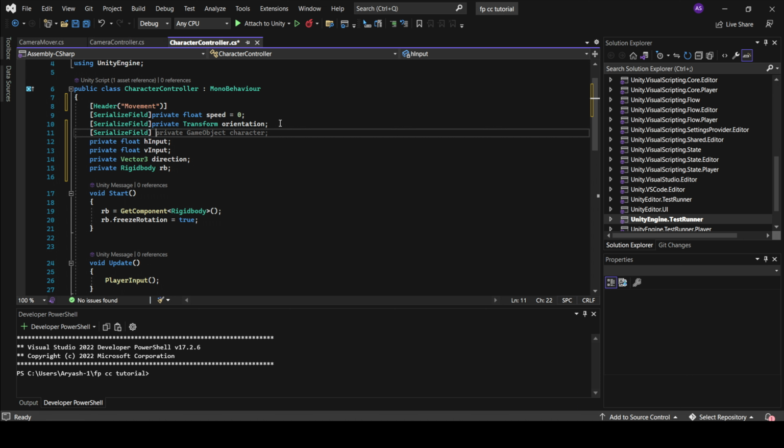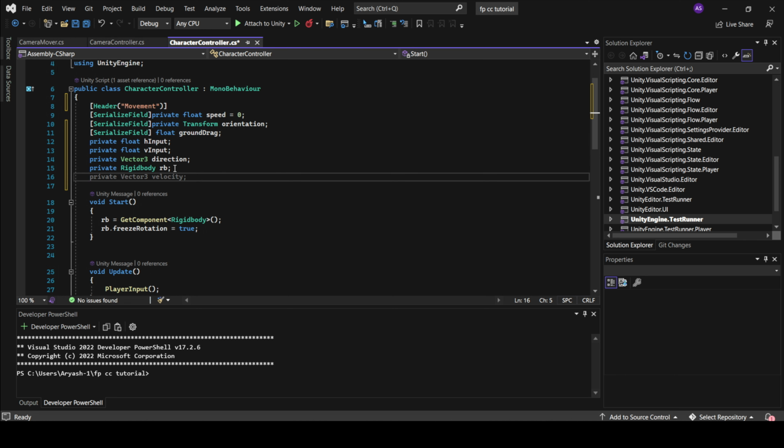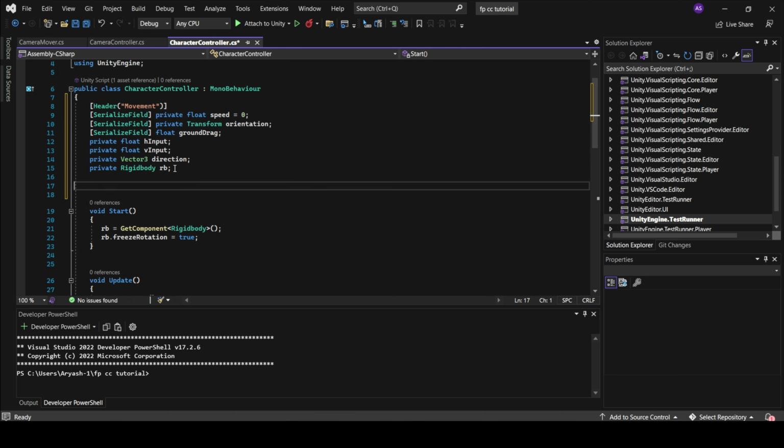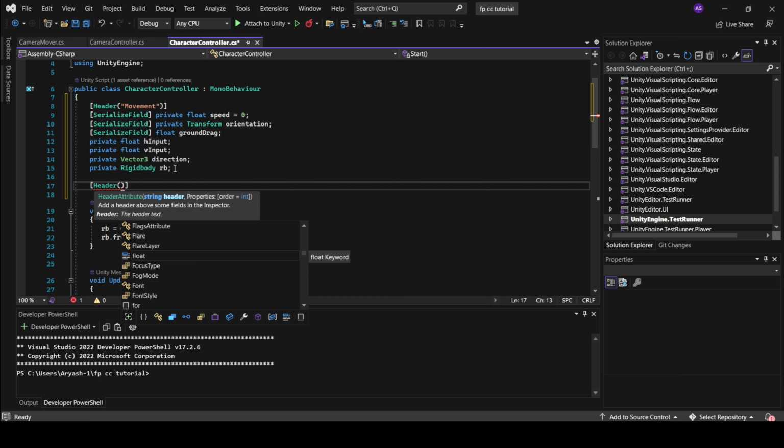So now let's create a SerializeField float called groundDrag. This will be for our jumping, one of our main jumping variables. Now let's create another header, and this one, we're going to type Ground Checker.